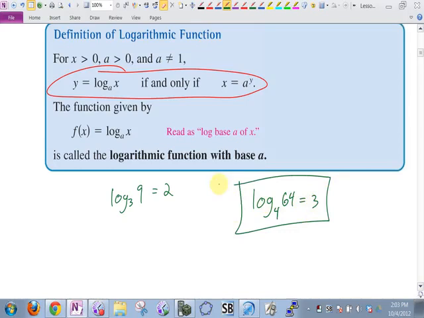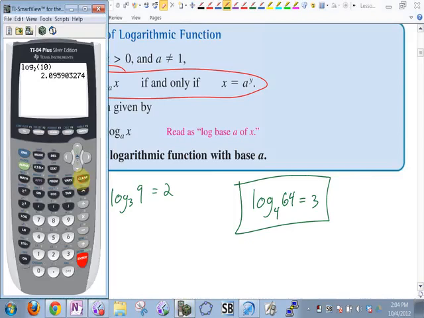So basically, I always ask myself a question. Whenever somebody says, hey, what's the log base 4 of 64? I say, okay, 4 raised to what power gives me 64? And so the answer is 3. So when 64 gets inputted into this log base 4 function, that function outputs the number 3. You can do these on your calculator. If you go alpha window on the newer operating systems, press number 5, you can say log base 4 of 64, hit enter, and it tells you 3.